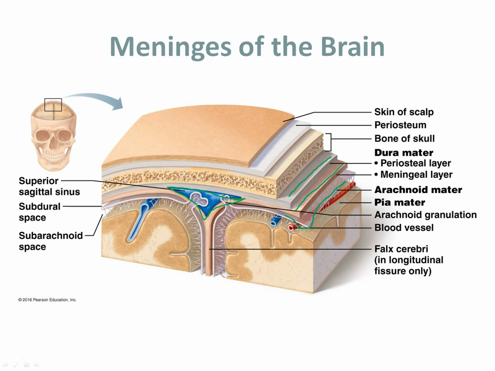This arachnoid mater has small processes that stick down that look kind of like spider webs. There is a space right underneath the arachnoid mater called the subarachnoid space. It's filled with blood vessels and cerebrospinal fluid. The pia mater is the protective layer directly on top of the brain, and it adheres to the cerebral cortex.